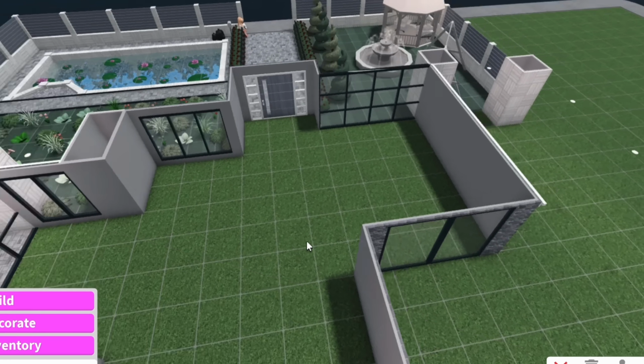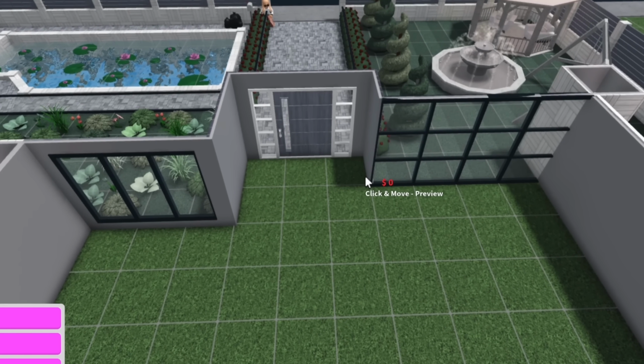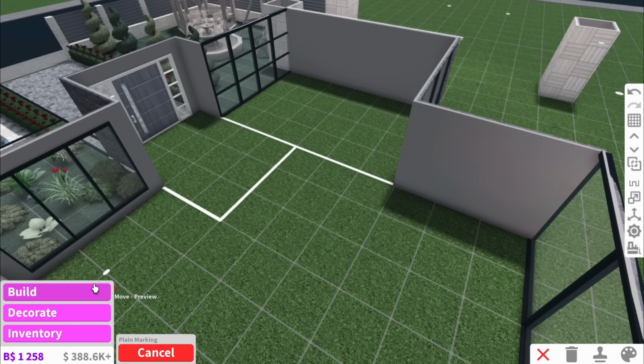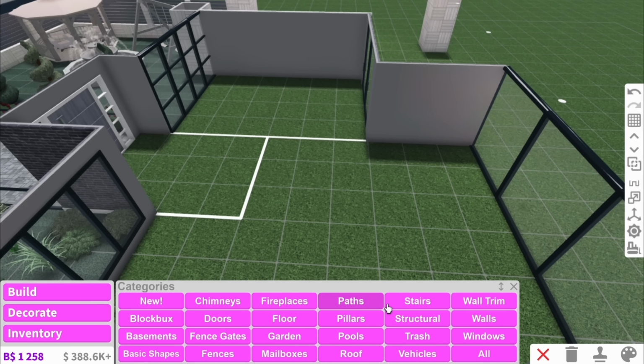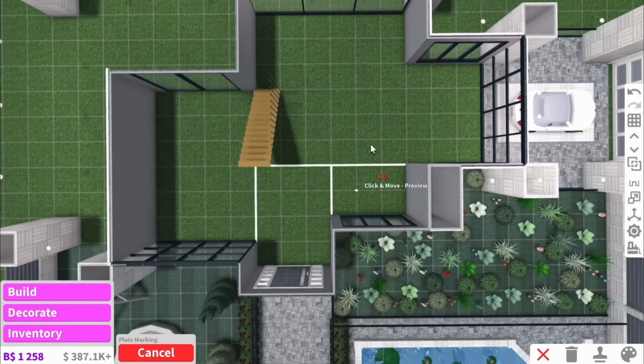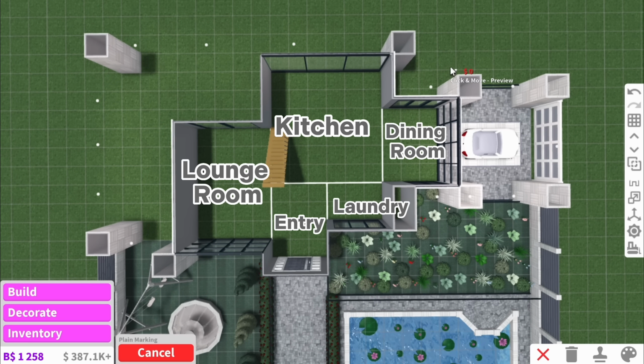So I'm gonna actually outline the walls with fences. Somebody recommended I do this in the comments and it actually sounds like a pretty good idea. Actually, I should probably add the stairs in because something I always do is I always forget the stairs. Then we can have a room here and then the rest can be open planned. So I might as well just zoom out and show you all the rooms that are downstairs.